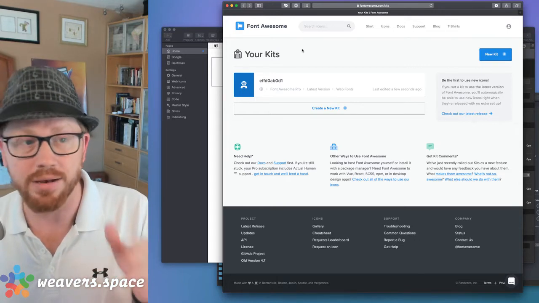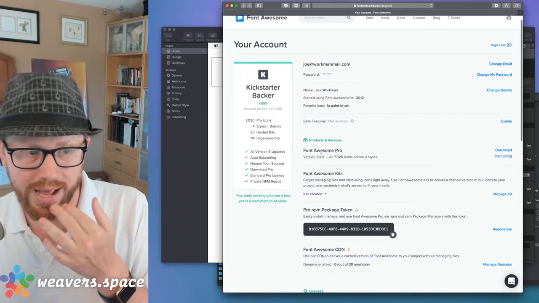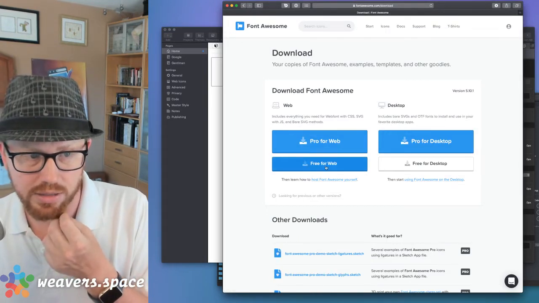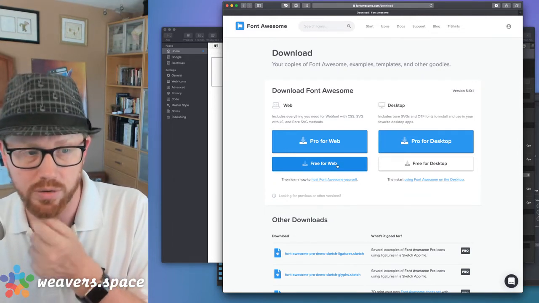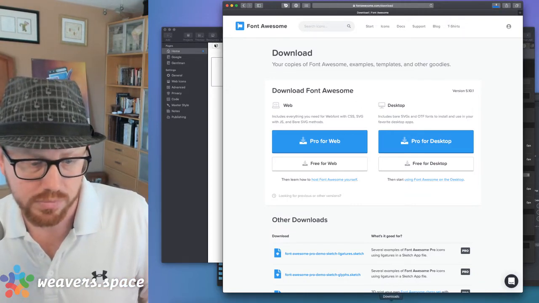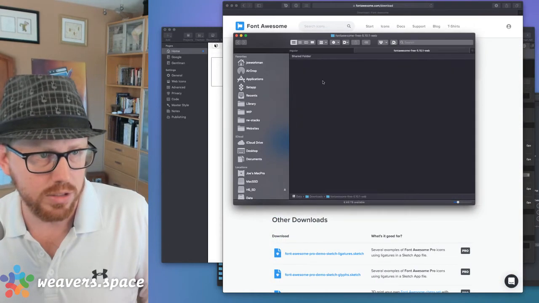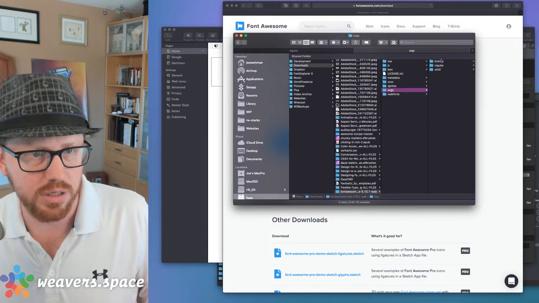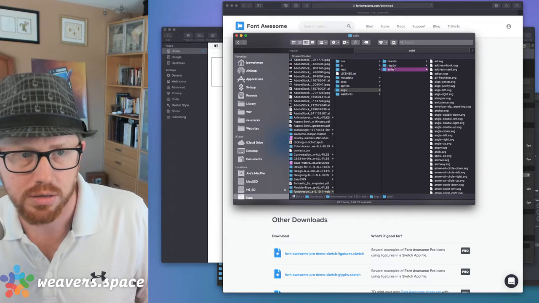That's a little complicated, I'll be honest, using that method. Hopefully, what I had here is I had Font Awesome, and then I just clicked download, and then I clicked this free for web download that you can download just the free icons. And here, if we download the free icons, we'll see what we have available. Inside here, we have SVGs. So you have access to all the brands, all the regular, and all the solid icons.